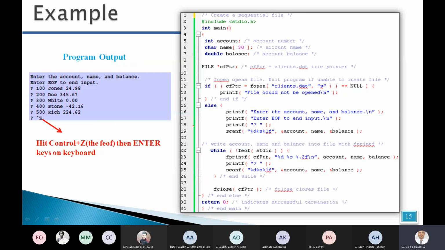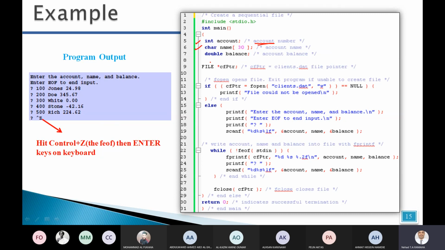Okay, in this example, we will create a sequential file. In this sequential file, we will put account records for users, account balance for some users. We are speaking about a bank here.